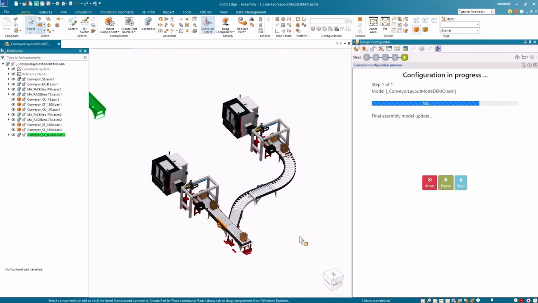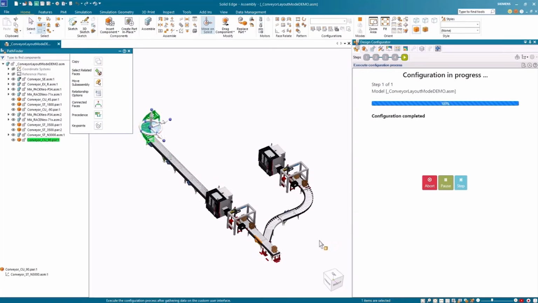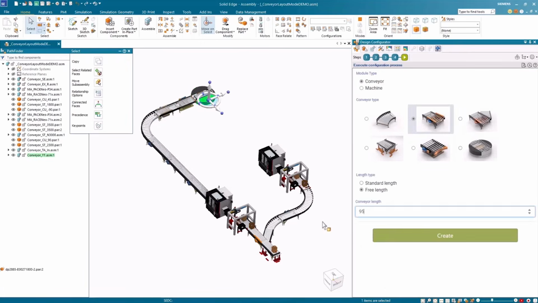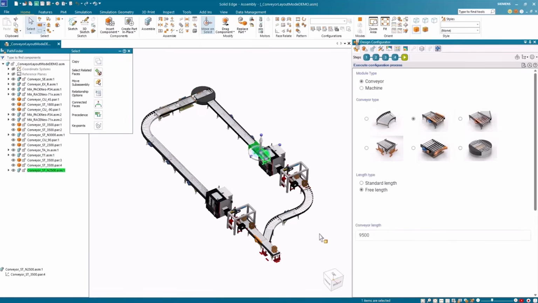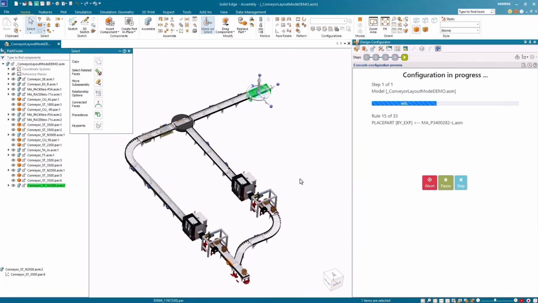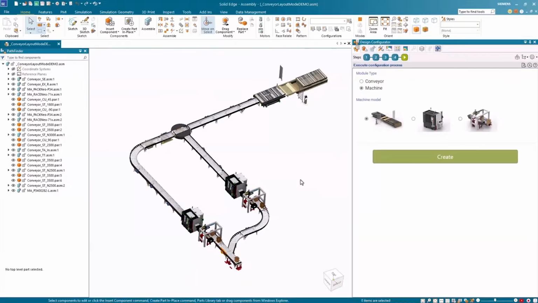And again, we'll just put in the length of the conveyors, and we'll let Solid Edge Design Configurator really figure out how many conveyors it needs to put in there to fill that distance, fill that gap, and so on. So again, this is another example of how you can use the product.